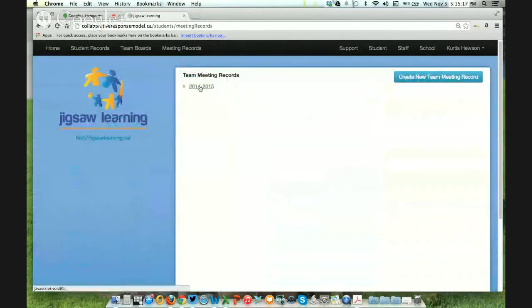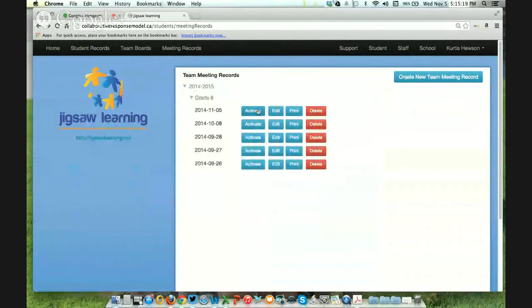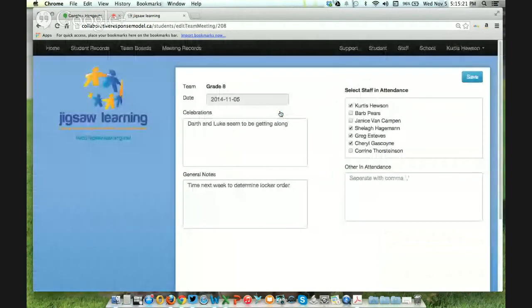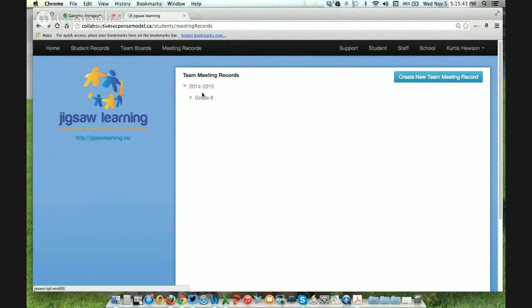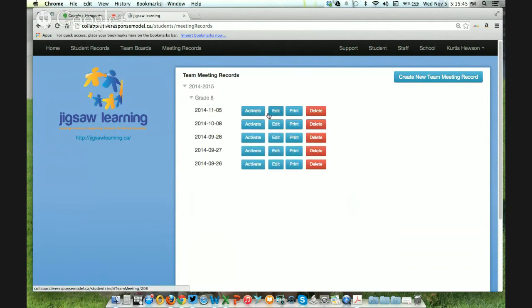If I go to edit that record, what I'm editing is the front matter. So, oh shucks, we forgot that Karine was supposed to be in with us. Or there's a couple other celebrations that got noted that we need to put in. Or at the end of the meeting, someone had another general note, you know, we need to remember this for grade 8s. And I can save that in there as well. So that's the difference between those two pieces.